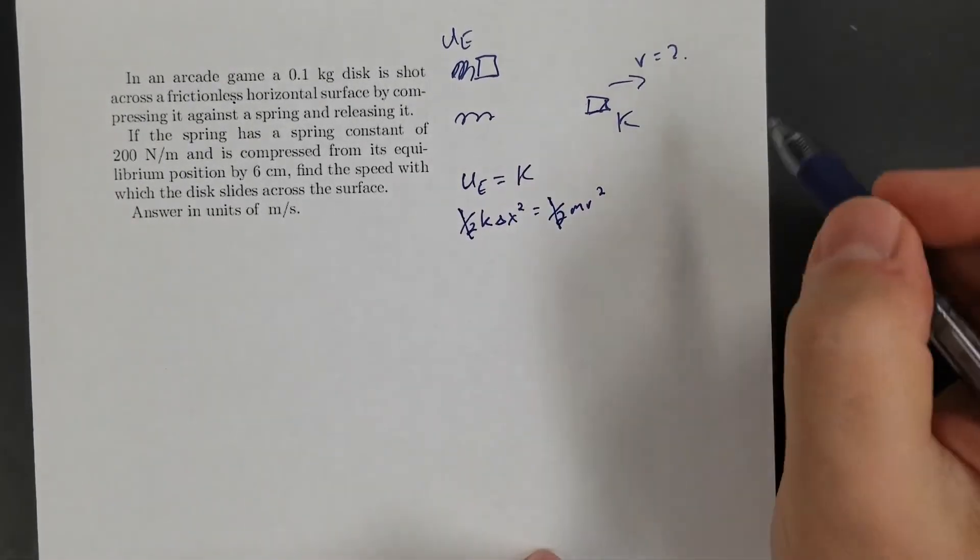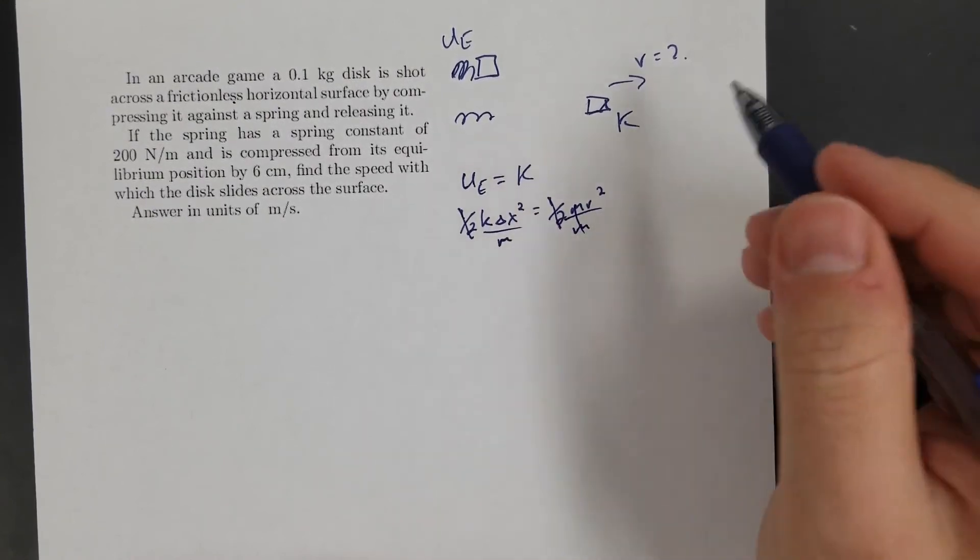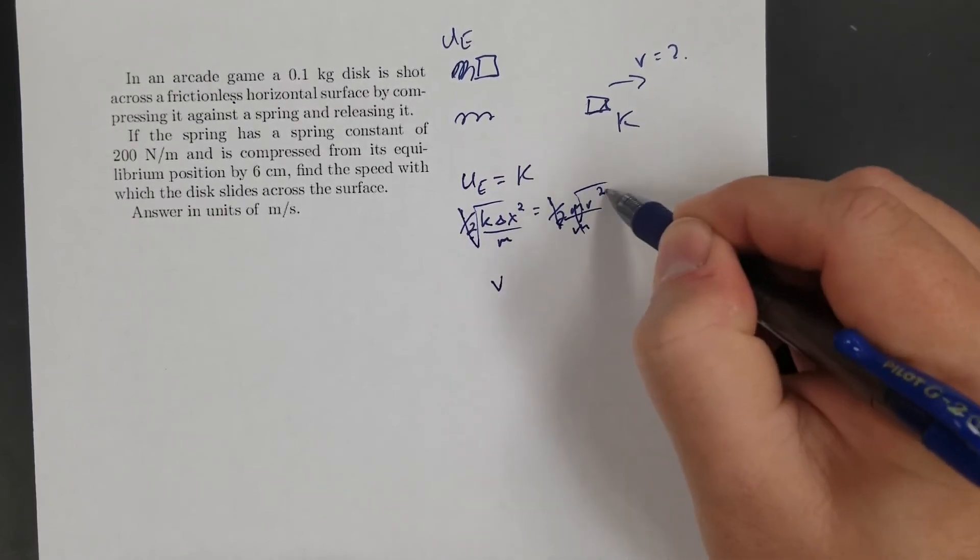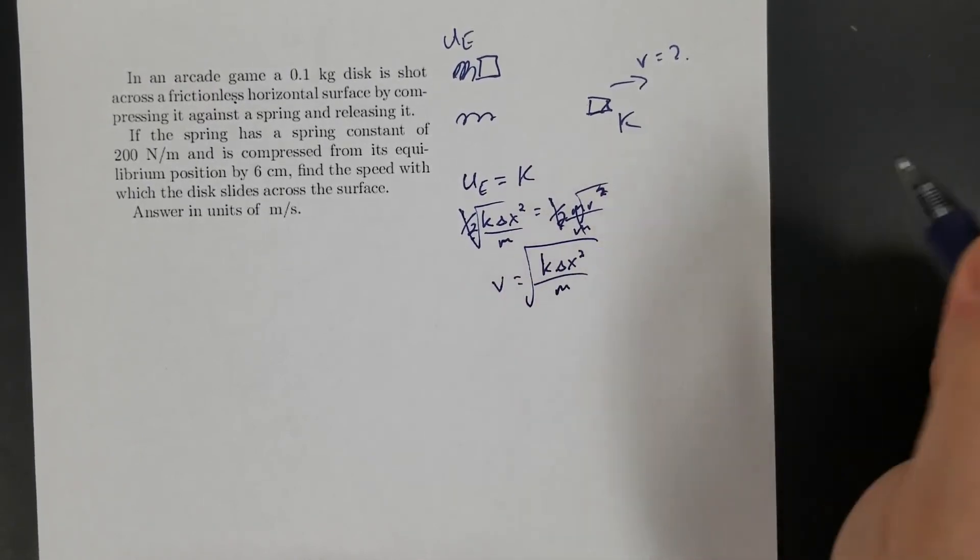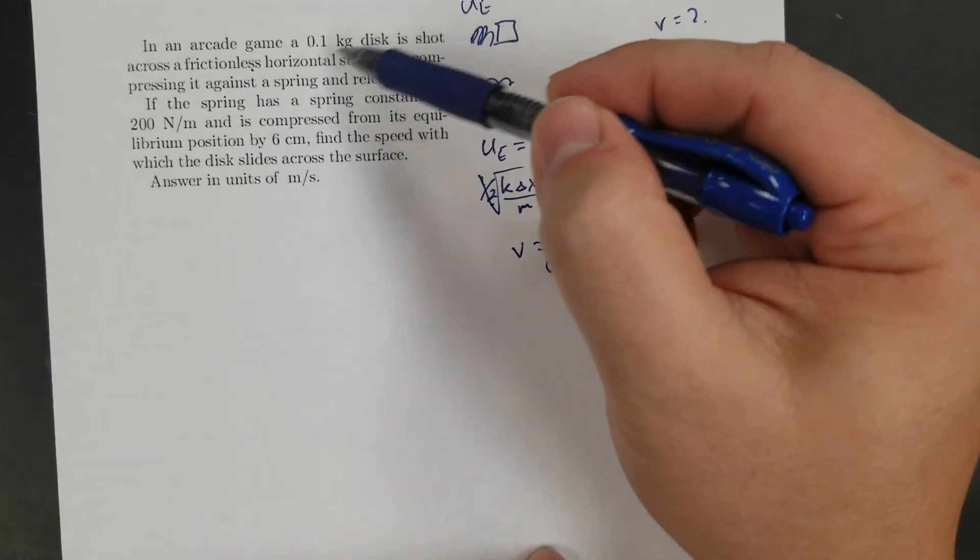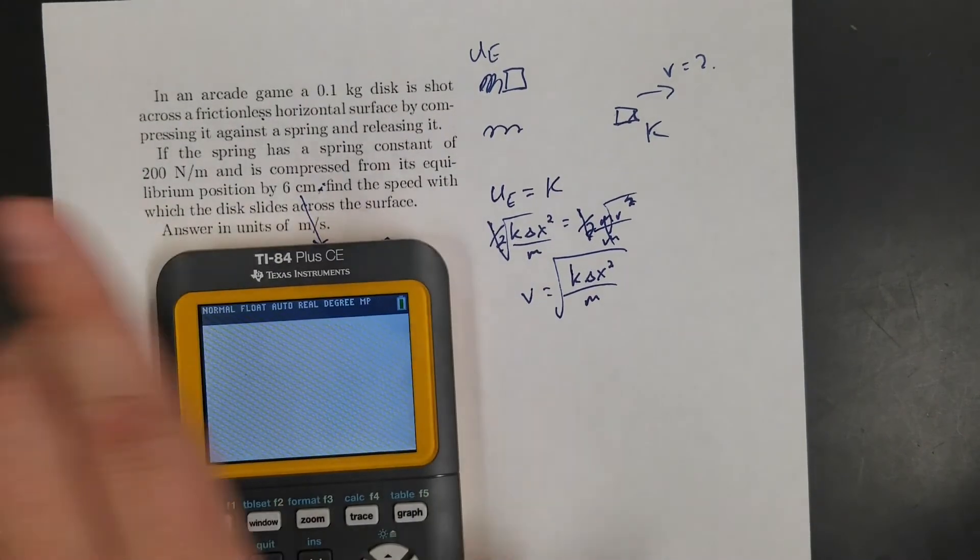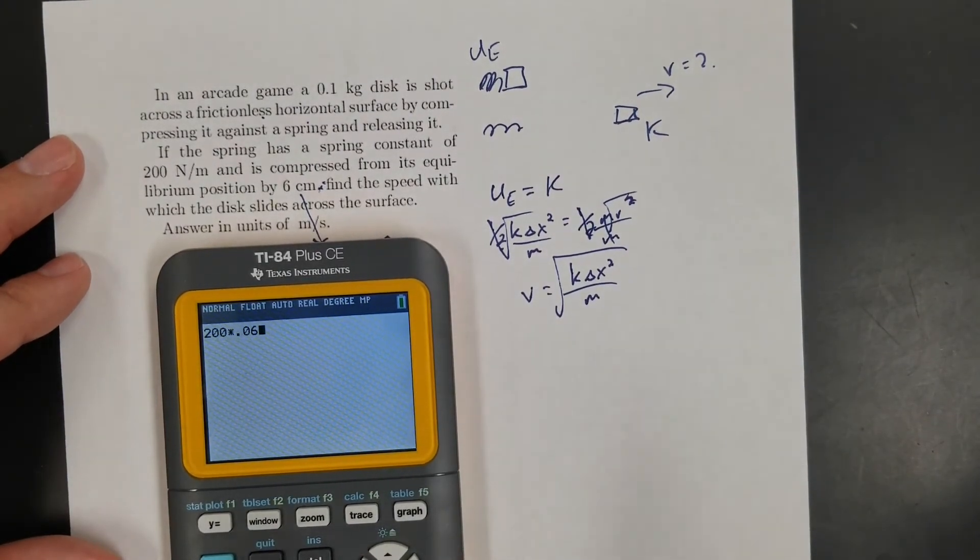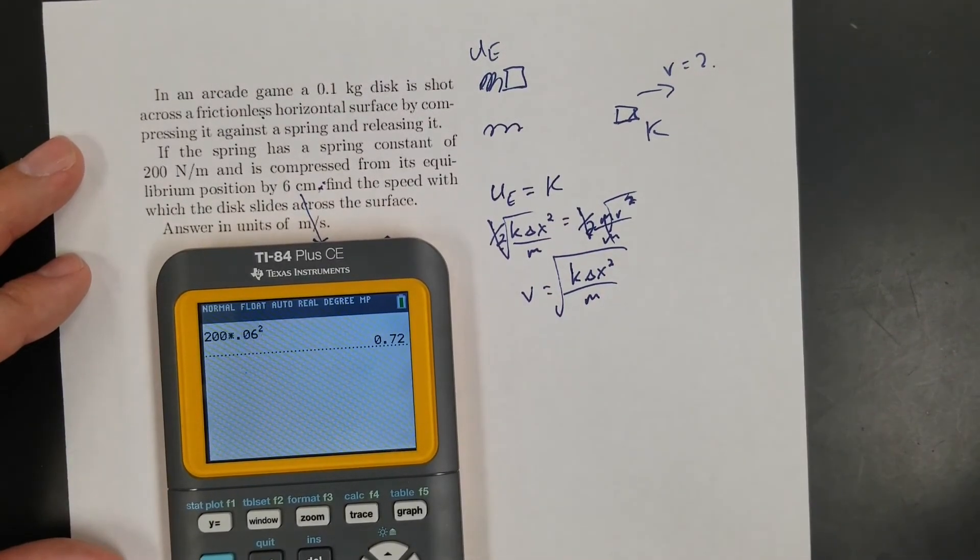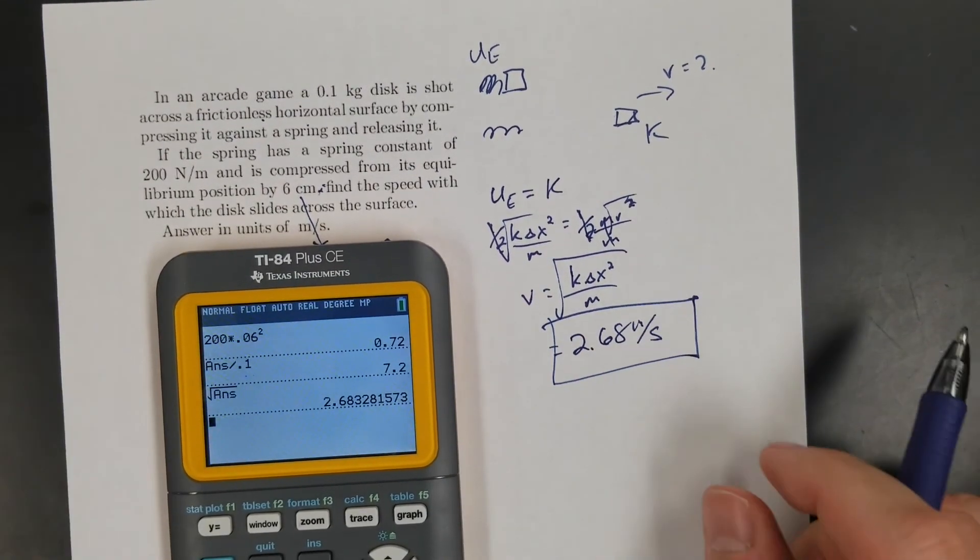Elastic potential turns into kinetic: ½kx² = ½mv². Let's solve. Half is a constant, so I can get rid of that. All I've got to do is divide the m over. I'm left with v², and then I can square root to get rid of that. So v = √(k∆x²/m). Kilograms, newtons per meter, centimeters - trying to trick me. So that's 0.06 meters. Let's solve this: 200 spring constant times my compression, 6 centimeters, so that's 0.06 squared, divided by the mass which was 0.1, then take the square root. I get 2.68. So 2.68 meters per second - that's my answer. Easy peasy.